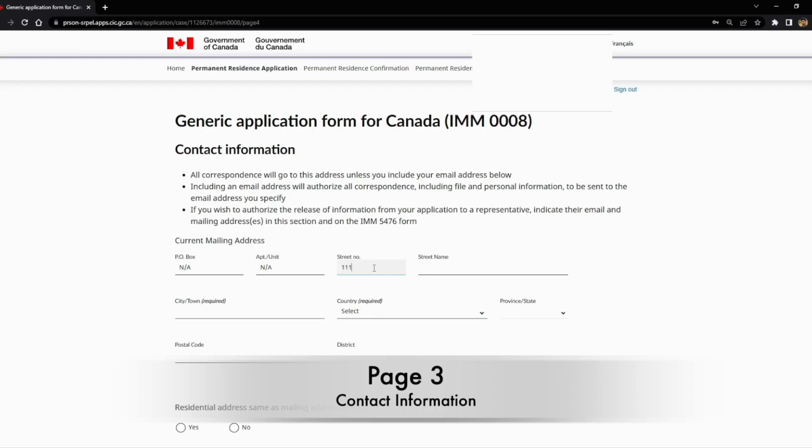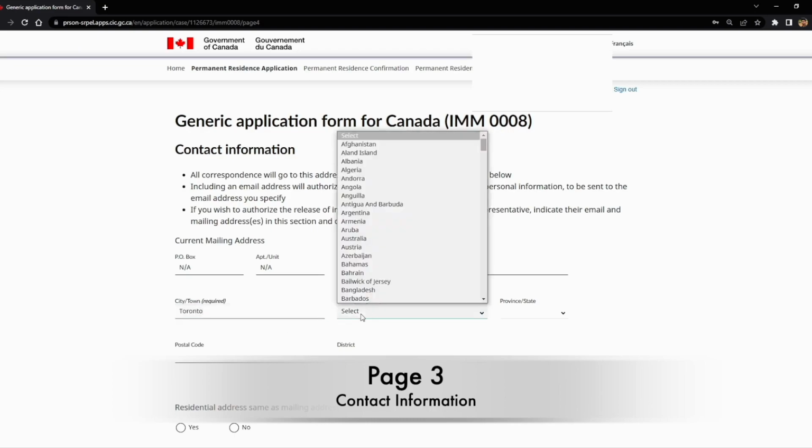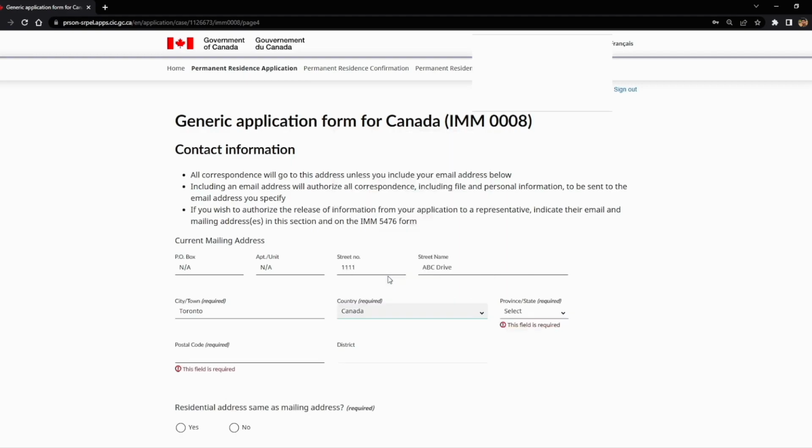Street number, let's say 1111, street name ABC Drive, city, let's say Toronto, and then country Canada. Your province would be Ontario, and I'll just write some random postal code.